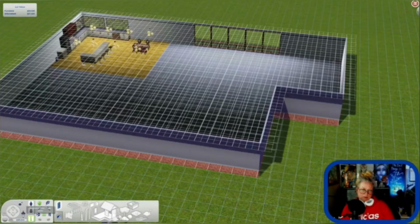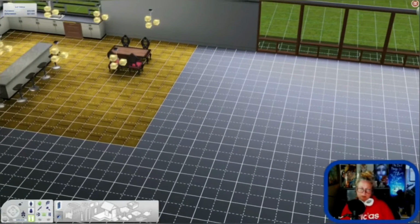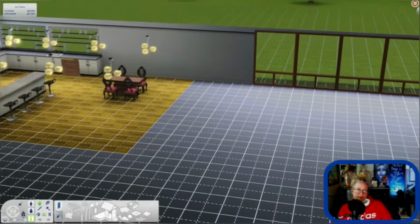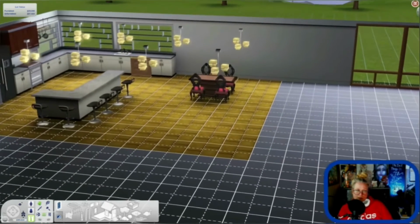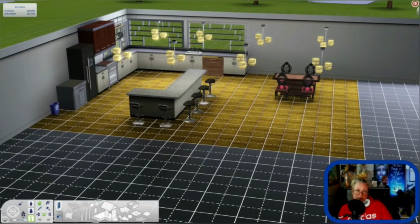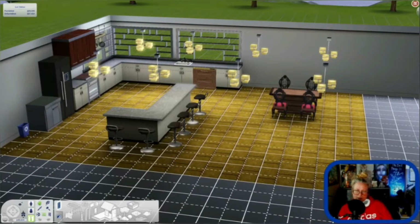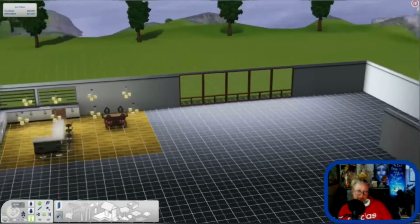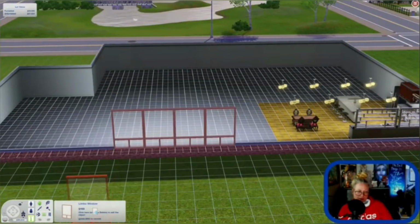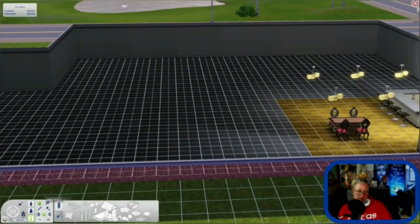Okay. So, this is going to be a much nicer house and bigger house for the Boyde family, because the house they are in right now sucks. I don't like it. It's too small. Though this kitchen is pretty big. Like, it's huge. And did I put wallpaper on? I can't even tell. I don't think I did do the wallpaper yet. Oh yeah, I was doing the windows first. Okay, we're not keeping all these lights either. So, let me see. I don't like those windows too much either. And I need all the walls up so I can see what I'm doing.